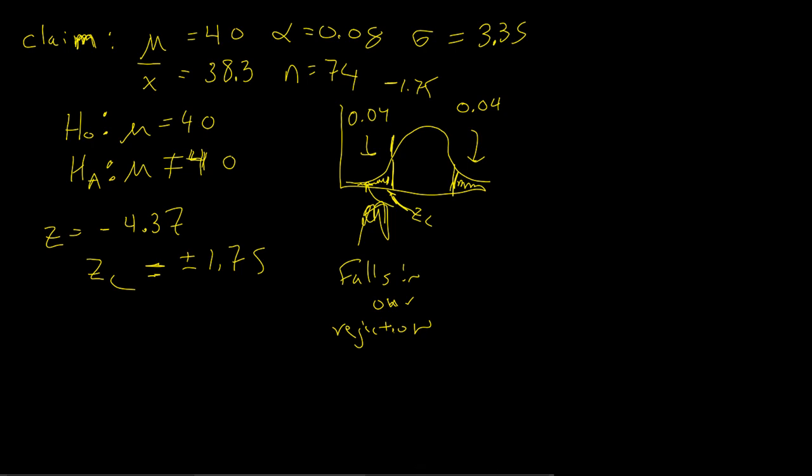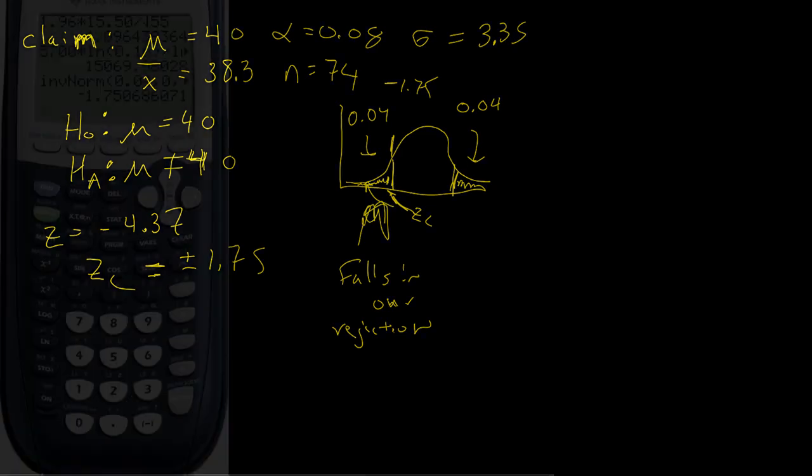If we go back on our calculator, when we did the tests, let me see if I can get back to it. Go to stat, tests, and the z-test. Our data is still there, so we'll come down to calculate. If we look at our p-value, this is 1.27 times 10 to the negative fifth. This is less than our alpha value, so we know we're in the rejection region again. We could have done it by comparing the p-value to our alpha, or by comparing the critical point like we did. But both are valid in helping us reject the null hypothesis.